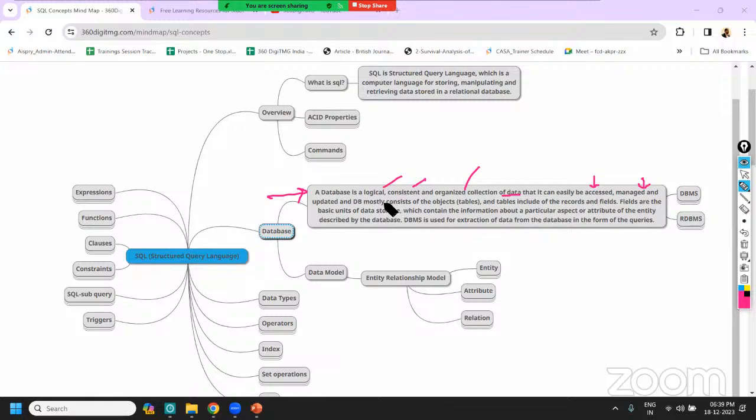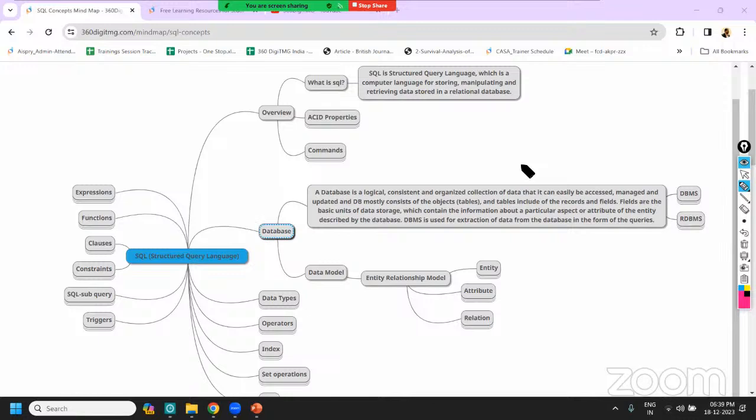And it ensures that there is some kind of standard rules maintained so that the data integrity rules are maintained. Whatever data is available, that data will speak for the business, right? It is a reflection of the business transactions that are happening.